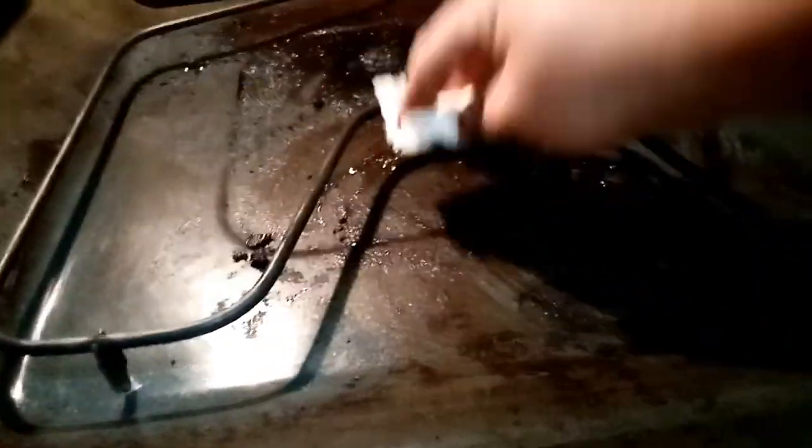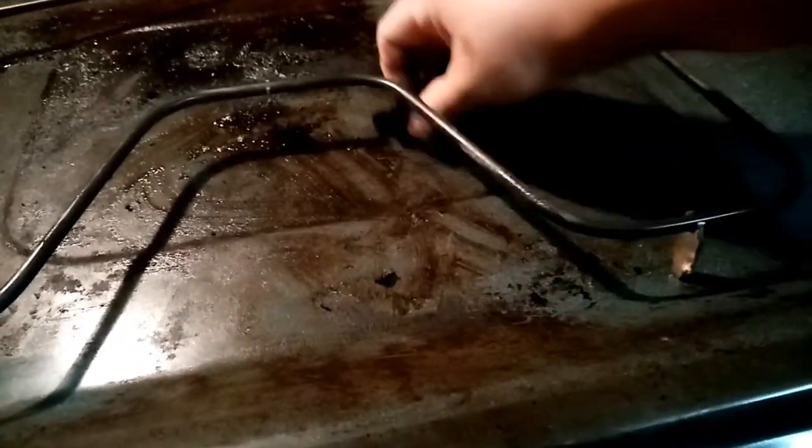I just scraped it again. I apologize for not turning on my oven light earlier — sometimes I forget I have one. It had gone out a while ago and it took a while to get a replacement bulb. Look at that — I scraped it up again after letting it sit and it's coming up. I guess I'm glad I'm using the paper towels. It's not that I mind hand washing after heavy duty cleaning, but I'm a little busy today, so this is just going to be a little bit easier.